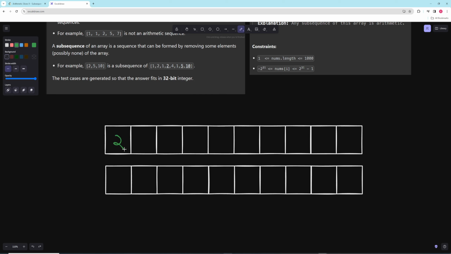So let's say we have 2, 4, 6, 8, 10. In the longest increasing subsequence, you're basically asked to get the longest increasing subsequence ending with some number. If you recall, the DP variation of that strategy is that for every number, you check the previous numbers and check whether that number is bigger than the previous number. If it is, then I can take whatever sequence the previous number had and add this number to the end.